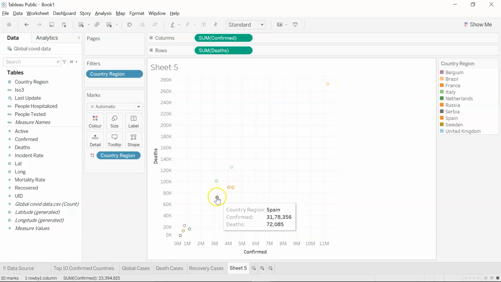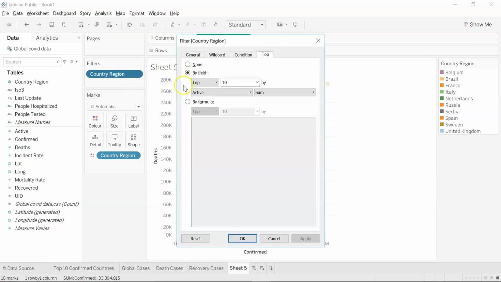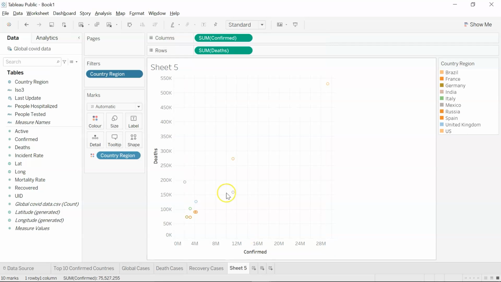So these are the countries which have the highest number of active cases. So instead of active, let's select deaths, click on apply and OK. Okay, now if you see we have US here, Brazil, India, then Mexico, UK, Russia, France, Italy, Germany and Spain, which have the highest number of deaths reported so far.